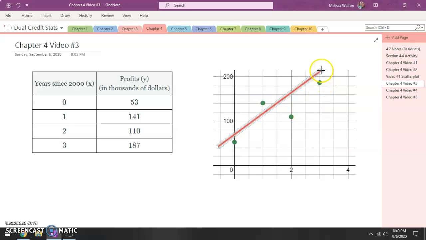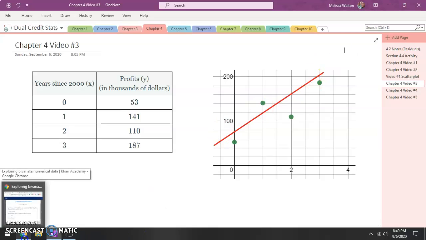Looks pretty good. Now, this can be done by hand, but it might be a little bit much for this course. But here's what we're essentially trying to do. We're trying to minimize the distance of each of these. We're trying to minimize that distance as much as possible and making this fit. All right, so let's go ahead and talk about how we can use technology to calculate this line. And I recommend my good friend Desmos.